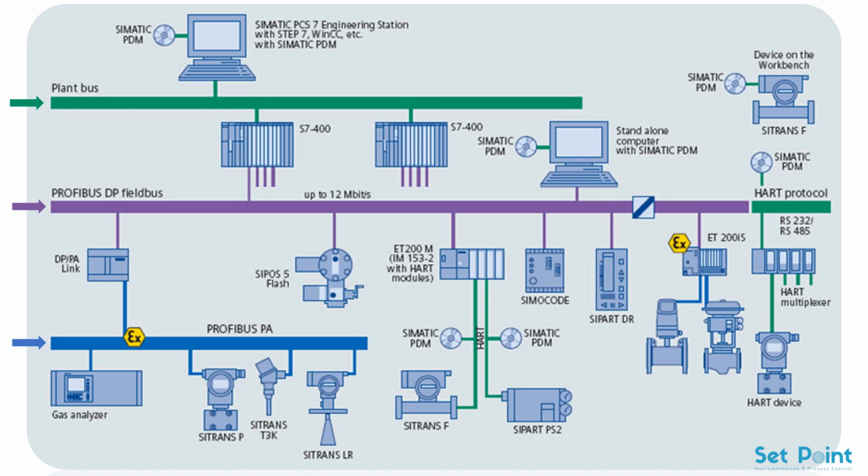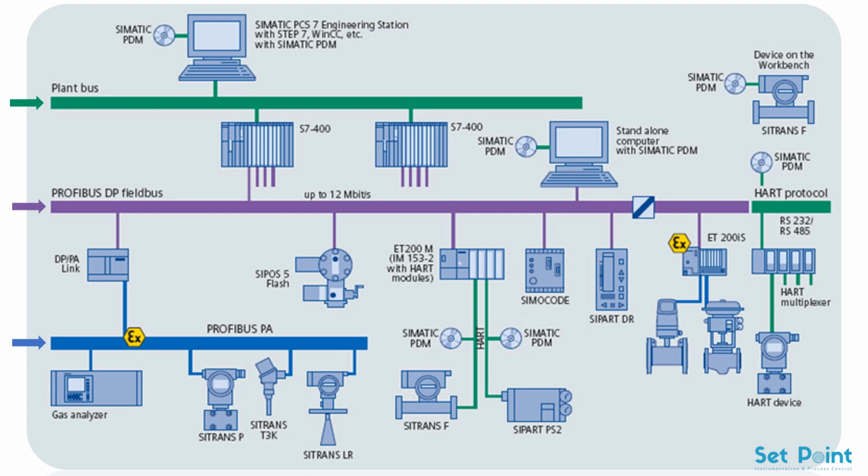When we look at the complete picture, we can clearly see how these protocols complement each other rather than compete. Together, they form a structured and hierarchical communication system. Profinet at the plant level, Profibus DP at the field device level, and Profibus PA at the process instrument level. This layered setup ensures that every device, from the simplest transmitter to the highest level controller, can exchange data efficiently, safely, and in real time.